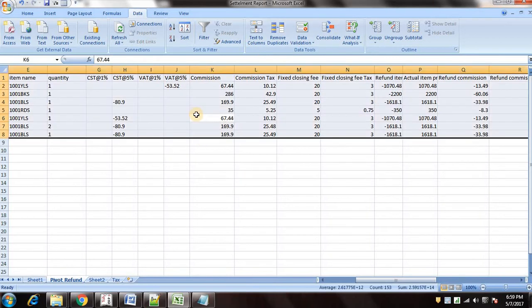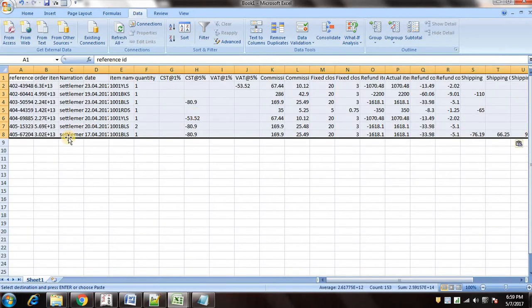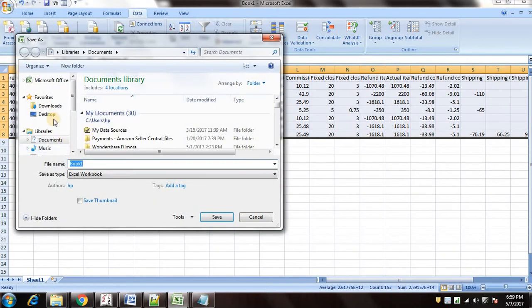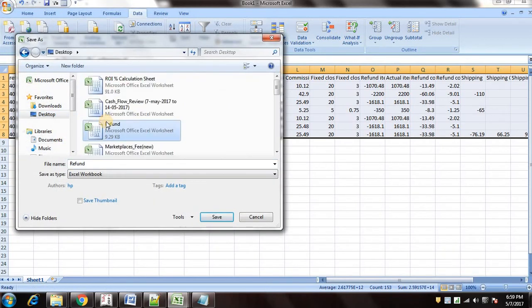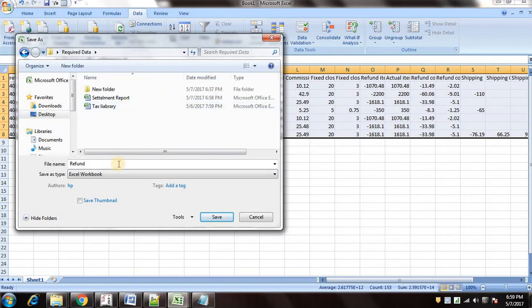So now let's copy this. We are done with this sheet, so we'll now save it in a separate sheet. Now let's go to the path, require data, and we'll rename it with the refund.